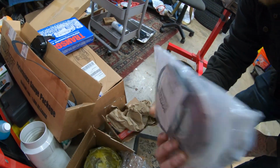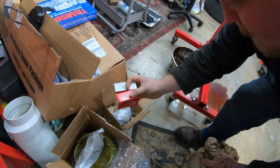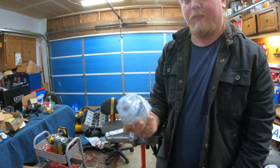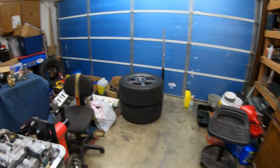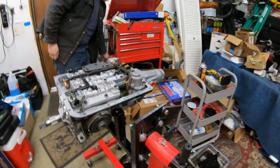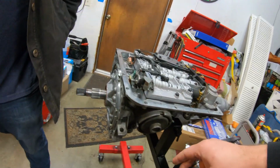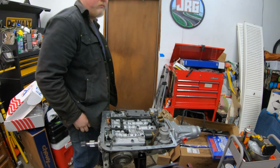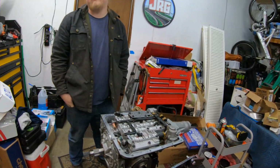Sonnax drum reinforcement kit. New seals. Solenoids. Oh cool, a good Corvette servo. This is something you can pretty much do on any 4L60E, even your trucks. It just makes the shifts more affirmative and faster, and it's pretty easy to swap out. Maybe not in the car so much, but I've seen people do it.